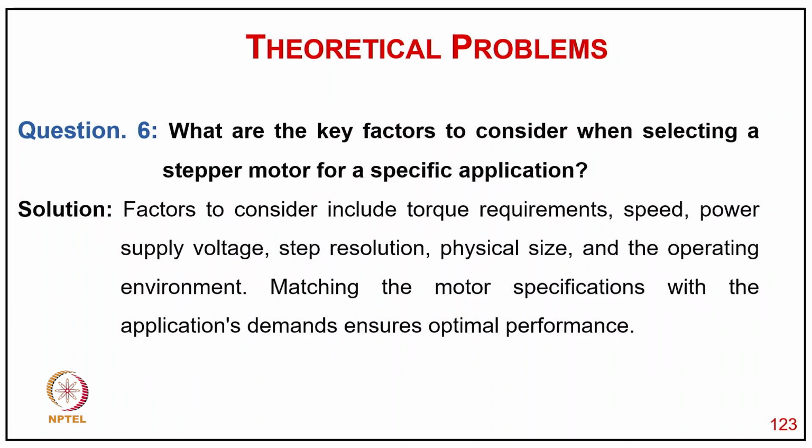So what are the key factors to consider when selecting a stepper motor for a specific application? The factors to be considered include torque requirement, speed, power supply, voltage, steps per revolution, physical size, and the operating environment, and matching the motor specification with the application demands ensures optimal performance.